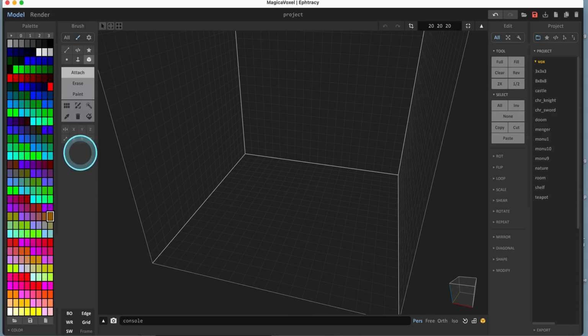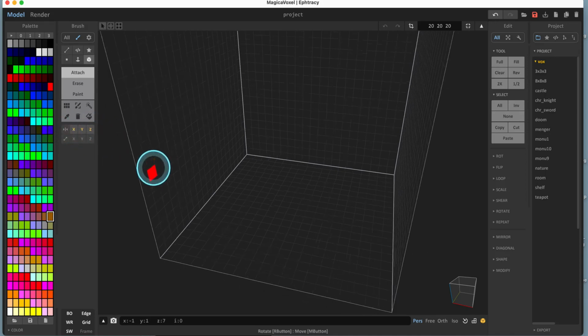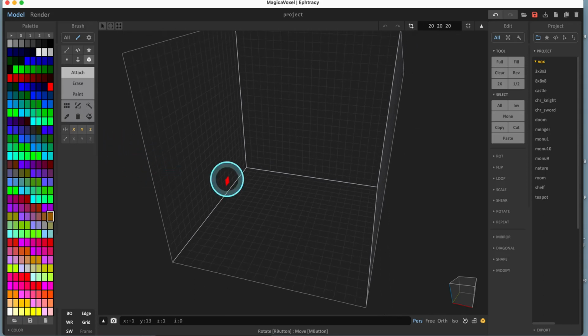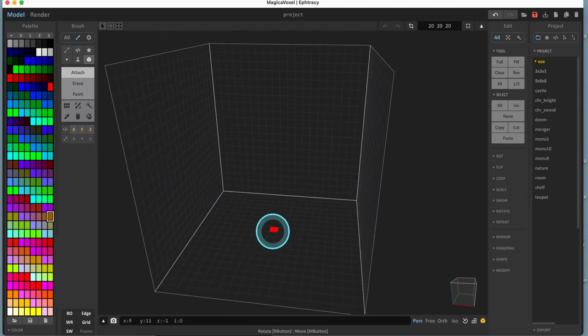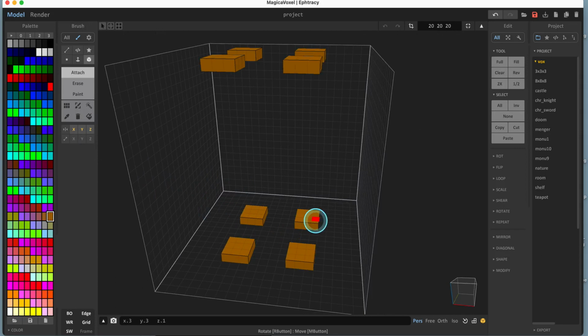Okay, so the mirror tools are right here. They're kind of dark gray, and it's this icon right here of these two little triangles with a line in between. So you can mirror on all three axes, X, Y, and Z. And you can mirror on all three axes at the same time, or you can turn them on and off. So I'm going to turn them all on at once, and I want you to see what happens.